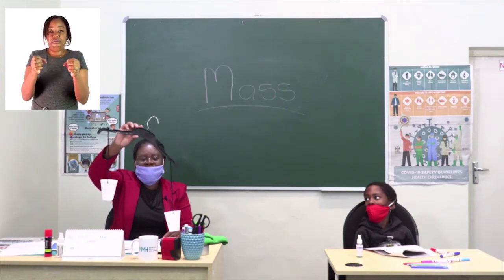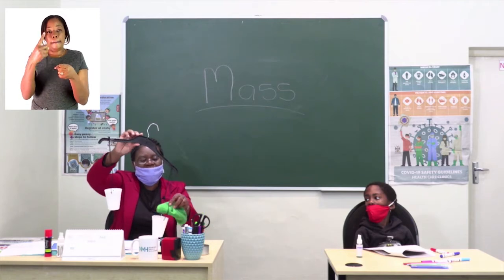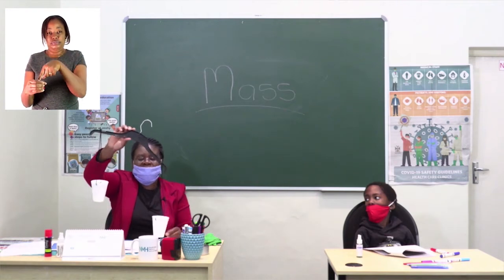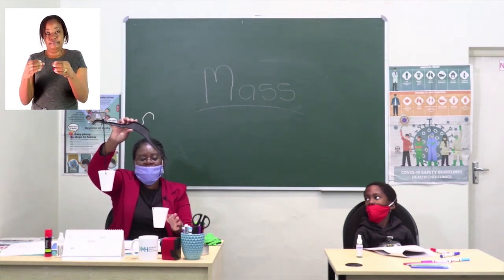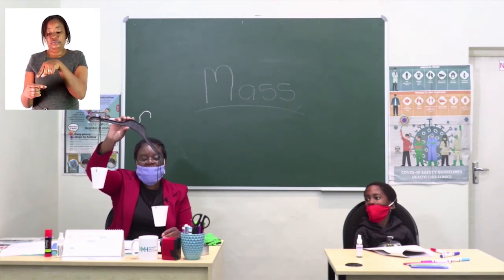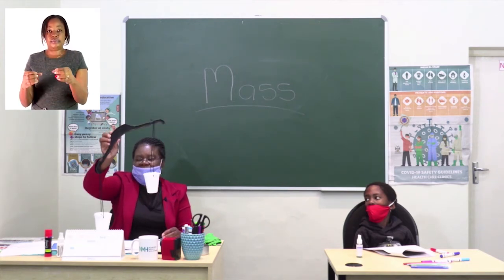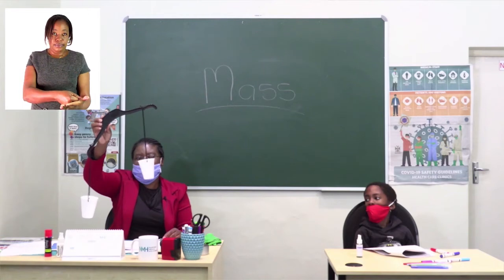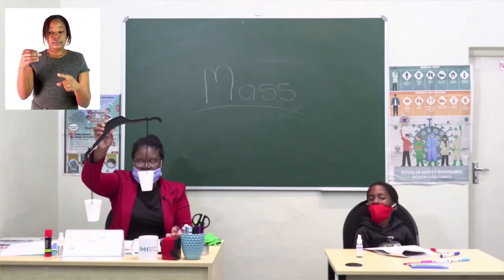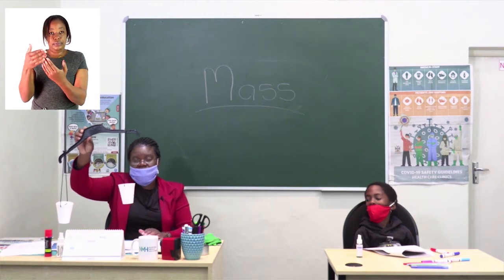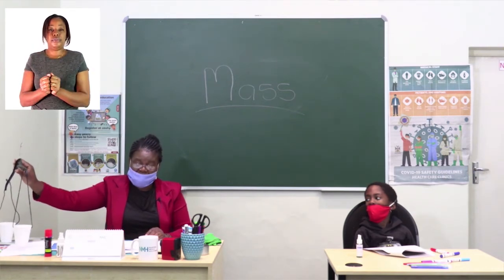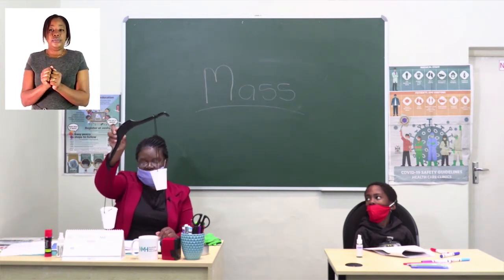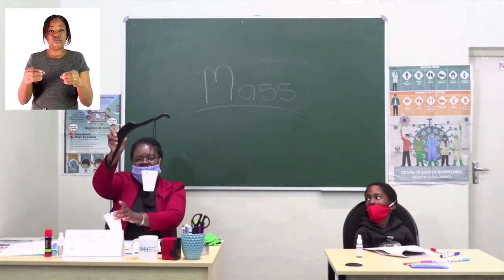But if it goes this way, if I put something inside this cup, you see? So this cup will be a bit heavier than the other side, meaning the side which goes down is heavy. Are we together? If it goes the other side, it means an object which is placed in this cup is heavier than on the other side. Are we together? So when you look at the scales which are given there on page 10, now, if the first one, for example, is this way, meaning the object which is this side is heavy.